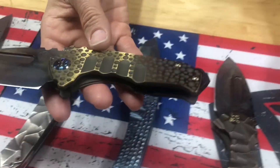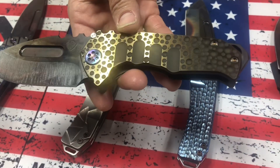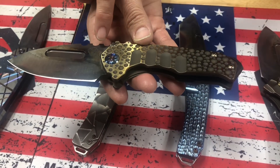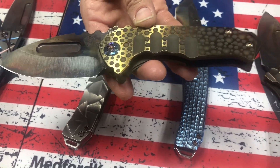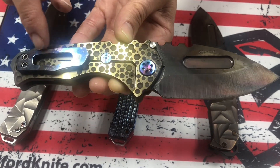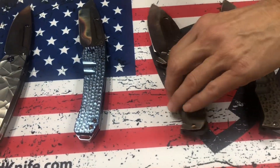They've been around forever with us, and let's see what awesomeness is headed his way. So we have either called Dimples or Moon Craters, Sculpted Knives, Sculpted Handles, Bronze, Bead Blasted with Brushed Bronze Flats. We have a 3V Vulcan Blade, Drop Point, Beautiful Dark Colors, Dark Flamed Hardware, and a Brushed and Galaxy Flamed Clip. I love that the little bubbles on the clip complement the big craters on the handles.